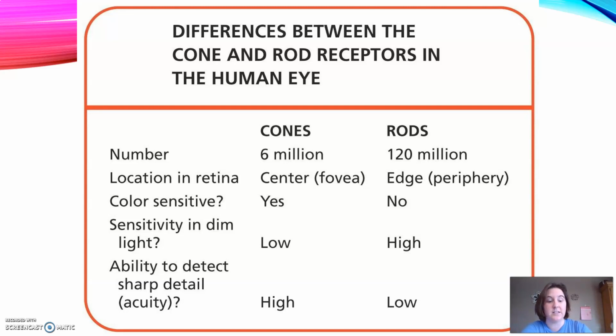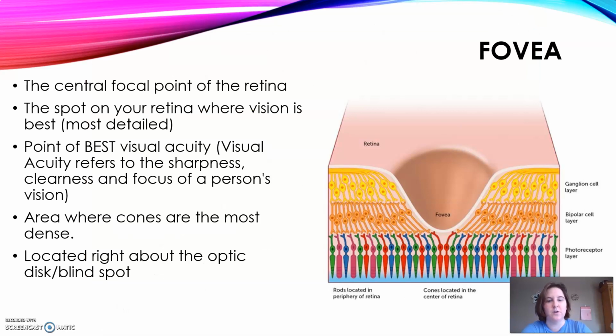Cones are not activated unless we have light coming into our eye. That's why the pupil can get bigger to try to suck in as much light as possible. Now the fovea, if this is the whole back of the retina, is right in the middle part of the retina, right above where the optic nerve leaves the eye. And this is a densely compacted area of cones, and so it offers visual acuity. Acuity means the highest amount of detail. It's very accurate. That's what I think: acuity sounds like accuracy. And so when I am looking at this stuff, my fovea is there with all these cones that pick up color and detail.